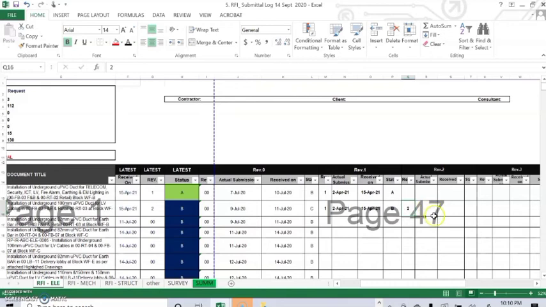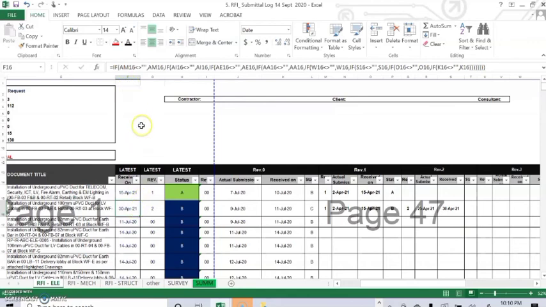So we have revision 2, and then the actual submission, assuming it's 25th of April 2021, and we received it at the end of April 2021. As I'm inputting the dates on revision 2, it automatically changes the revision 2 and the date in the latest revision and date, as you can see in this cell.